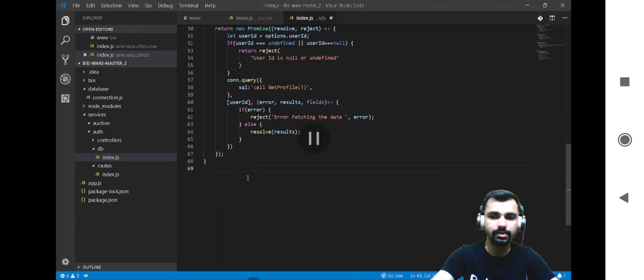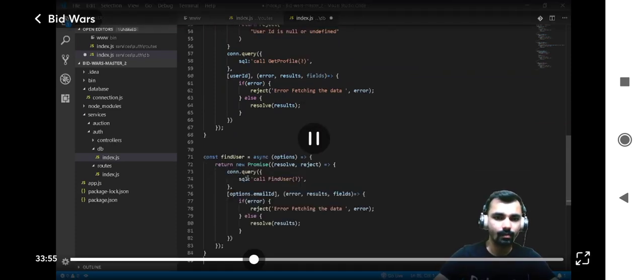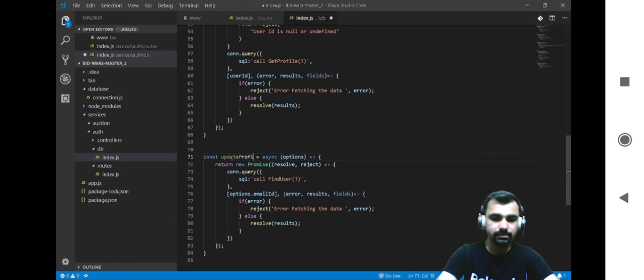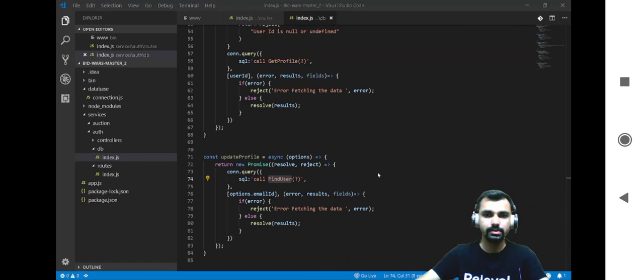So after get profile, let's do the update profile. Yeah, now we will be calling the update profile stored procedure.